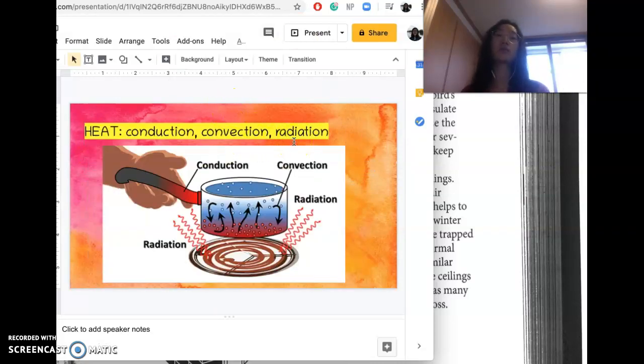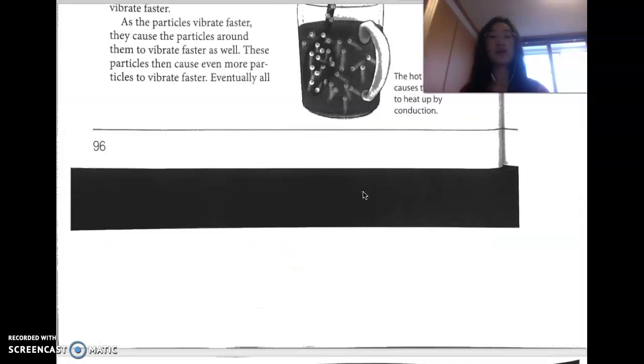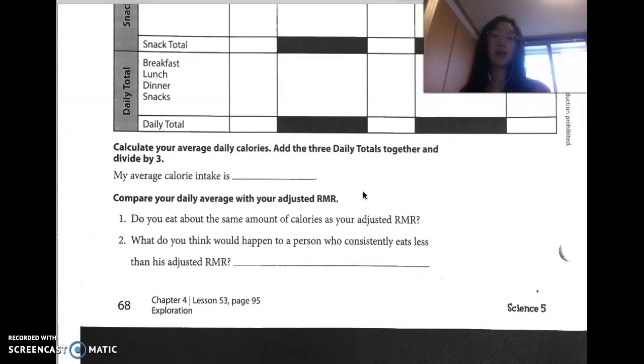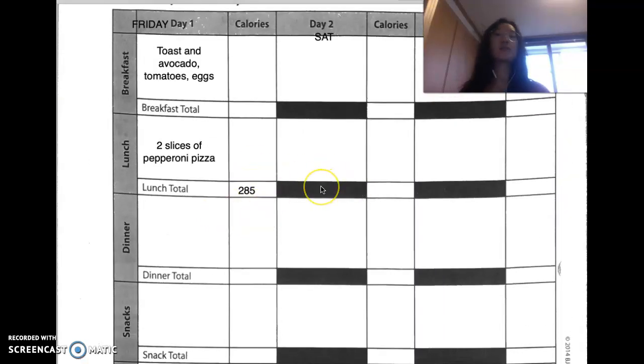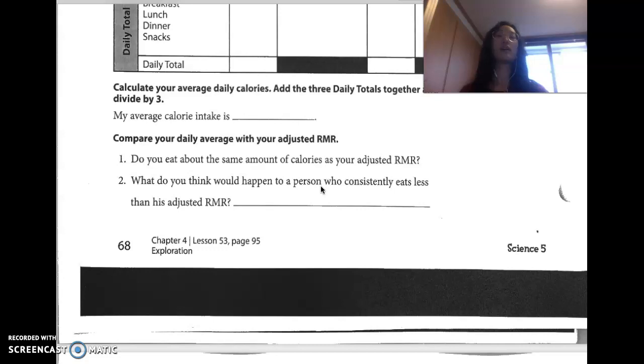We're going to be talking about those two on Thursday, because today we have to finish our energy for the body project from last week. So you're supposed to keep track of the food that you've been eating, right? And calculate all the calories and things like that. I understand that we got a lot of questions about how to calculate the calories.